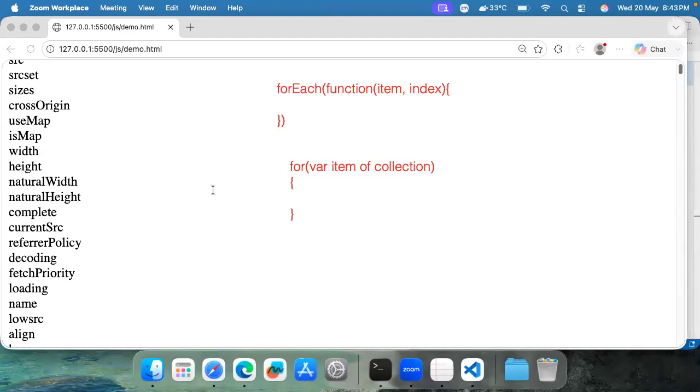What is the difference between a loop and an iterator? A loop requires initialization, a condition and a counter.